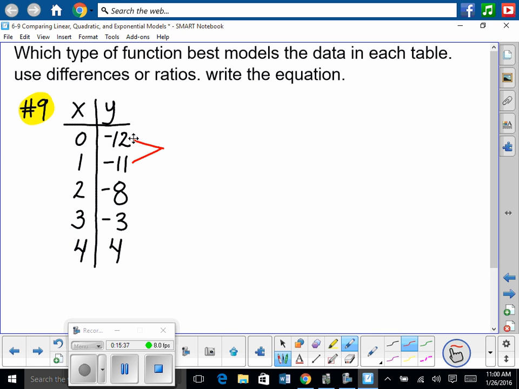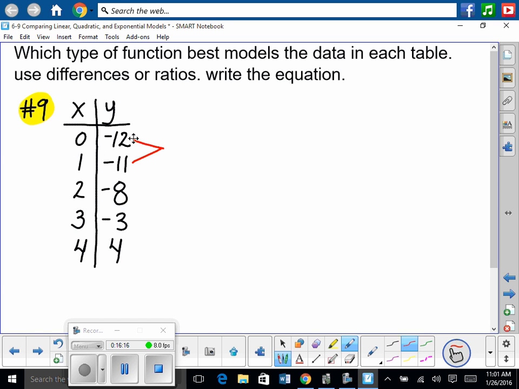Now here's the catch though. You have to listen to this. You have to subtract the y value that comes before the one above it. So we're going to start with negative 11. We're going to subtract this one from the one above it. So you always have to take the value that comes before the value above it and subtract it. Now this is where a lot of students make errors when typing it into their calculator, because this is what they want to do. They'll go negative 11 minus 12. That's not true. It's this value subtract this value.